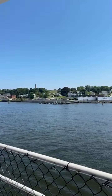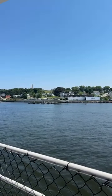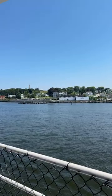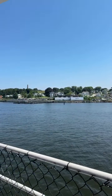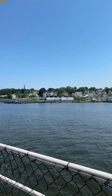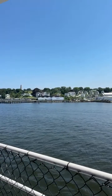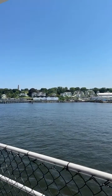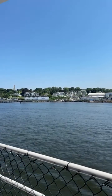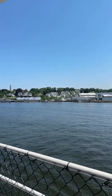It's pet friendly. Pets are always welcome, providing they're friendly. Travelers can bring their furry friends along for the adventure. Reservations are recommended, especially during the peak season like today, to book tickets in advance to secure your spot for the ferry. Environmental conditions. This is a modern ferry. It's eco-friendly technology to reduce the environmental impact and make the trip to Block Island more sustainable.